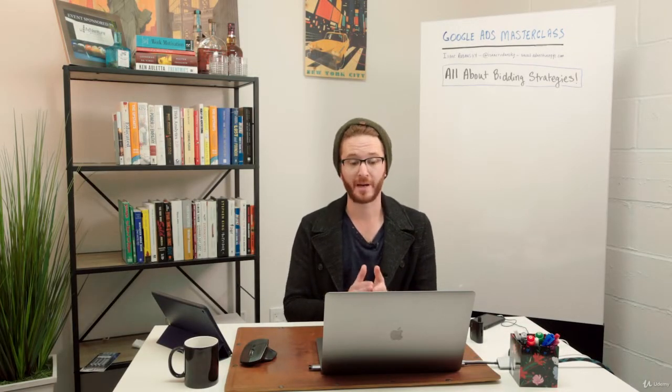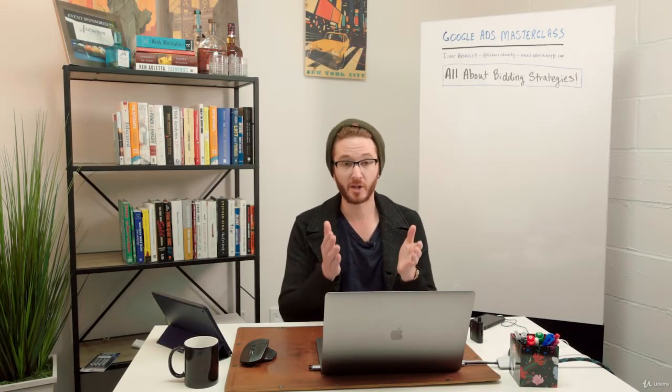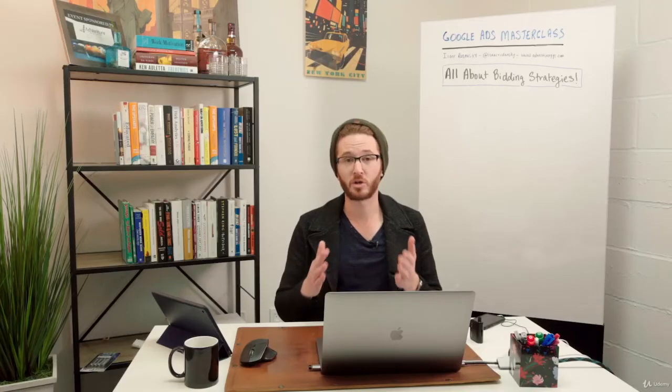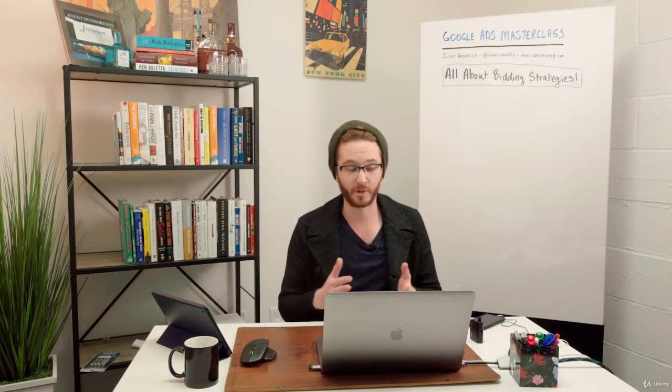In this lecture, we're going to talk about target ROAS, and let's jump right into our slide. So this is another automated bidding strategy that tries to spend your daily budget in a way that hits your target return on ad spend. A couple things to note. One is that return on ad spend is not the same as ROI, which is return on investment.